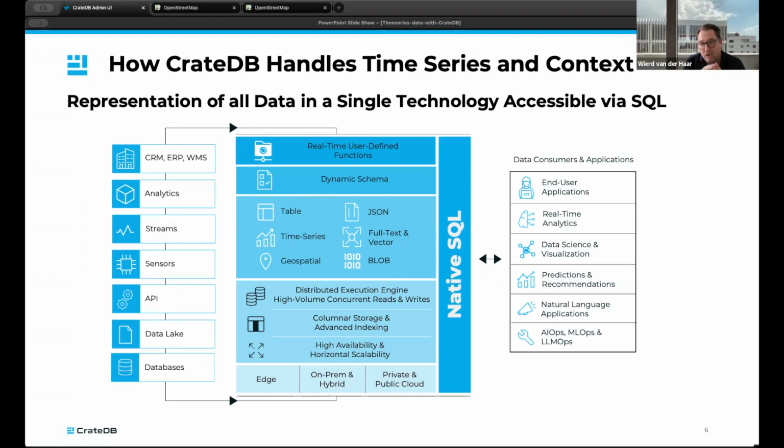We can run on the edge, we can run on-prem, we can run in every private or public cloud. We have dynamic schemas. You can define your real-time user-defined function, and that is all queryable through native SQL, which makes it very easy to integrate, to onboard, to use it on the consumer side, but also from the ingest side.